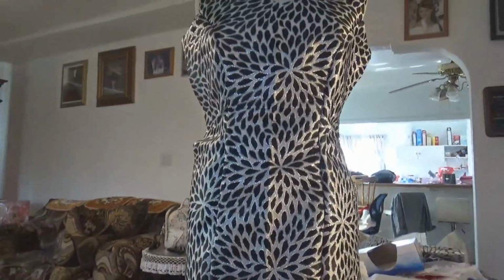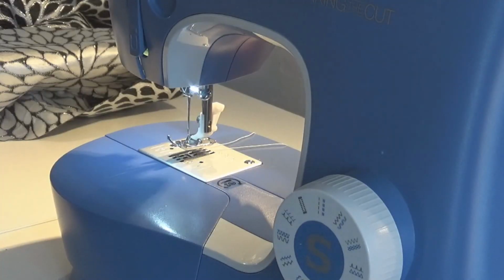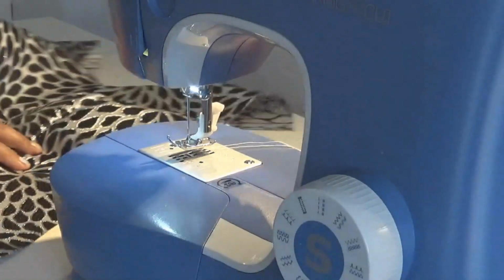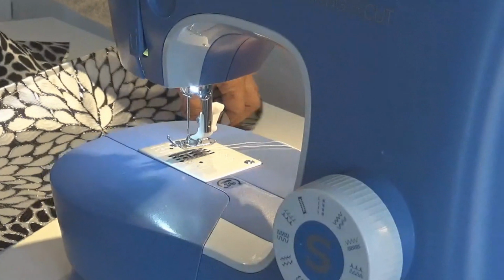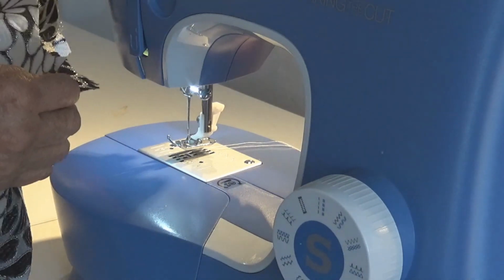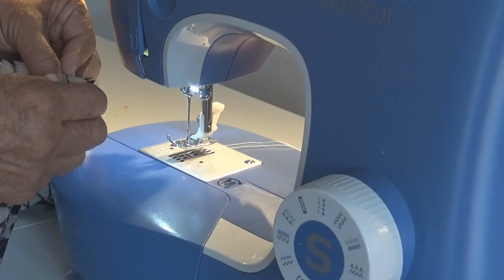Ok, ahora vamos a pegar la parte de atrás. Ok, so vamos a continuar, vamos a pegar las dos partes de atrás con las de enfrente. Tomamos la parte de la axila aquí. Comenzamos a pegar desde aquí.